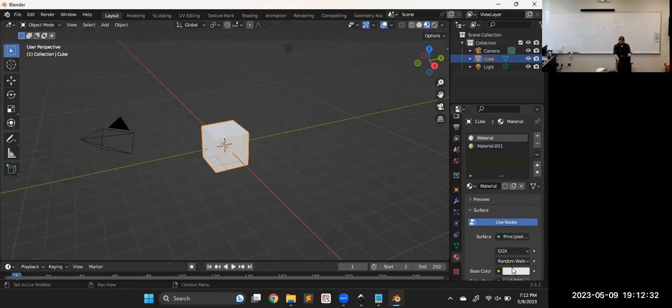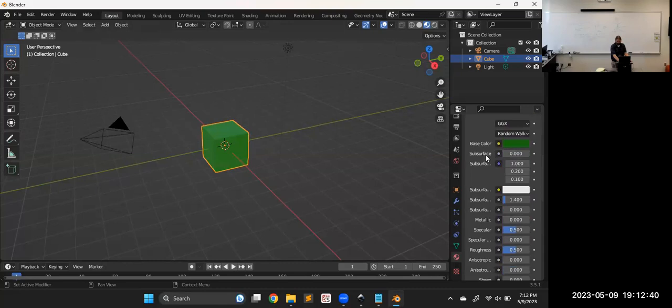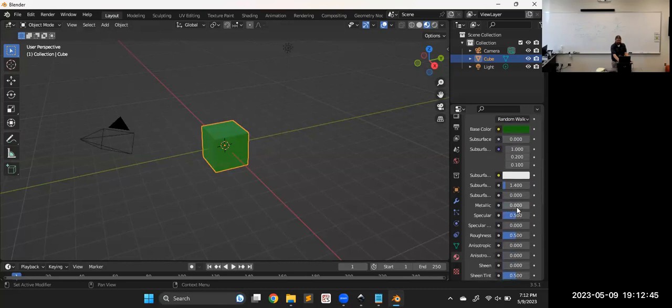So give it some dark green color, but color is not enough on its own. We'd also need what's that color sitting on top of? Is it metallic? Is it rough or smooth? How does it reflect light? We need all of that information too. Yeah, color is not enough for 3D.